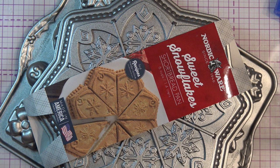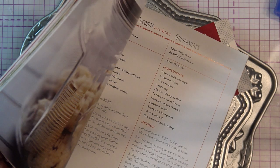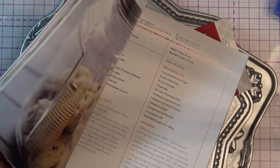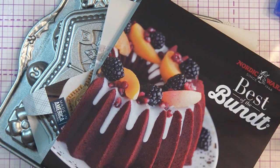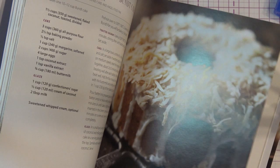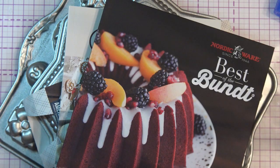In the second order I wanted their cookie book. I'd heard about it from a guy who picked it up at Target, and he bought extras as gifts because he really likes the recipes. I got their cookie book - about $7 at 30% off - and picked up one for each of my sisters. Peanut butter cookies, cute! Then I got the Best of Bundt book too since I have tons of their bundt pans. The recipes are on their website for free, but it's nice to have them in a book with pictures.